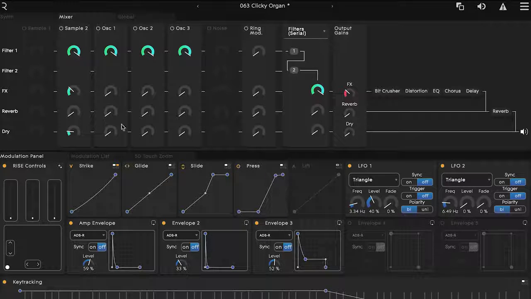If you look over here, you can see that a small amount of the signal coming from sample 1 is getting sent straight to the effects chain, bypassing the filters, and also some of the signal is being sent completely dry with no filtration or effects processing straight to the output. You can create nice blends of affected and dry signals this way. Whichever part of the chain you hover over on the left, Equator will show you the pathway that the signal is taking to the master output.